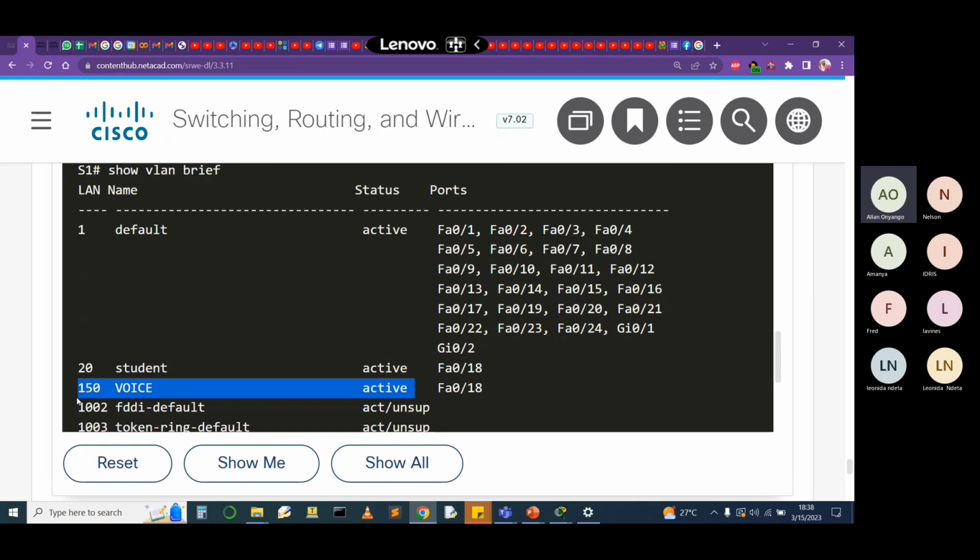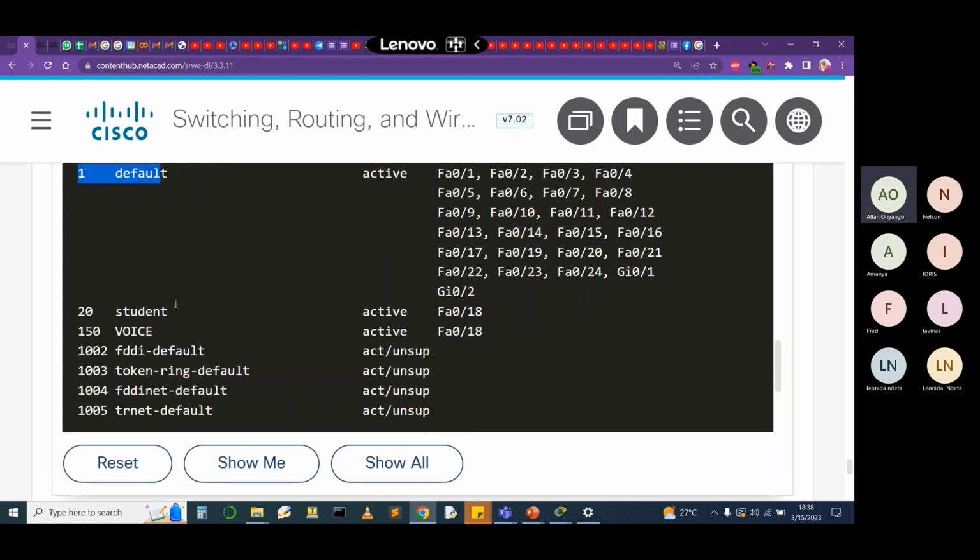This is the only time you can assign the same port to different VLANs. Otherwise, you cannot assign the same port to different data VLANs. You realize that we don't have FA0/18 here. From 17 we go to 19, which means that port has been removed from the default VLAN 1.